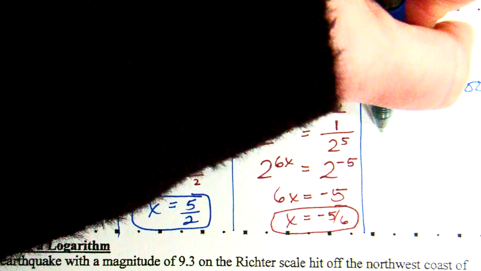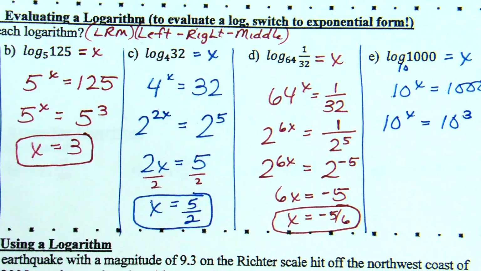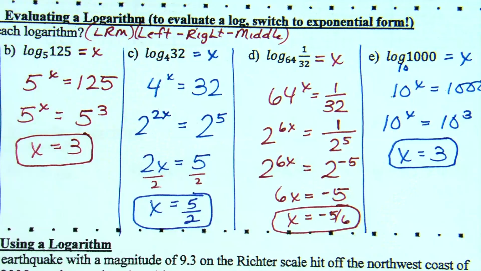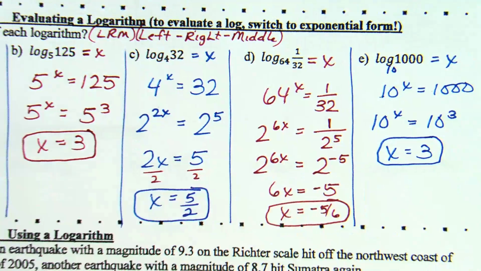So 10 to the x equals 10 to the third. Realize 1,000, because it's a 1 with 3 zeros, it's 10 to the third. If it was 100, it's a 1 with 2 zeros, 10 to the second. If it's a million, 6 zeros, so 10 to the sixth. Count your zeros. So 10 to the x equals 10 to the third, guess what? X equals 3. Did your calculator agree? Yeah. So that is a good test run. And as I said, we'll do more later in this chapter. But that is a good test run of knowing how to use your calculator.